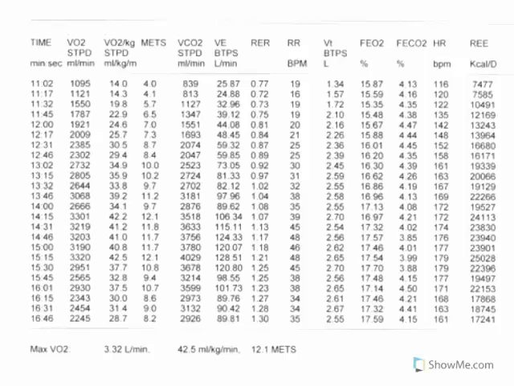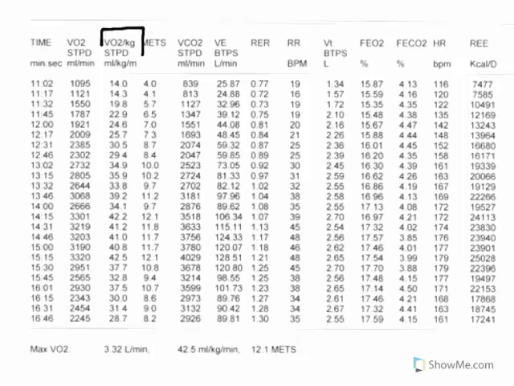If you start from left to right, we have the time, obviously the time that he's been working out. I took a snippet from his test starting at 11 minutes. That's when he started to push himself pretty hard. The things that I want to focus on are going to be this column here. This is his VO2. This is the number that we're actually looking at.